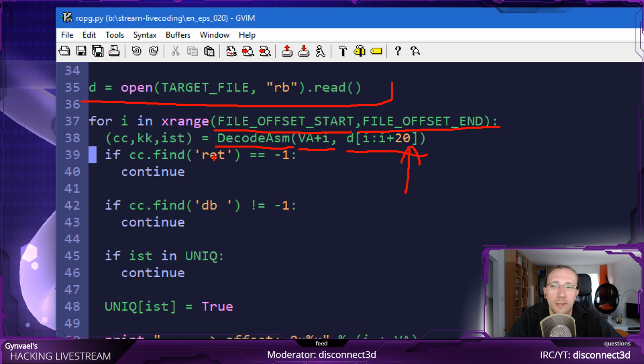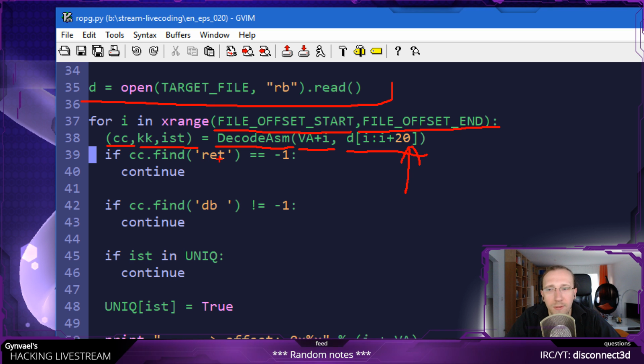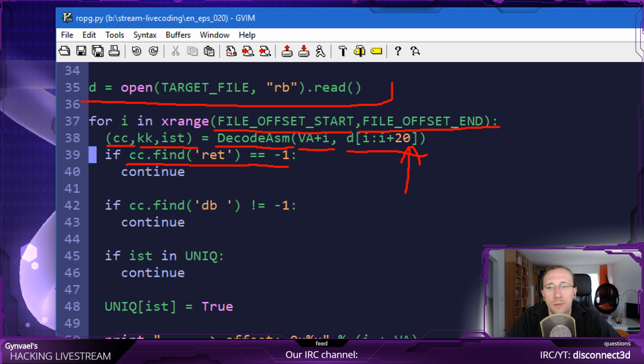And now it has a list of instructions, or actually the disassembled code, and there are some other things here which I won't go into. But it checks if the list contains a return instruction. It's called return-oriented programming because usually you need the return instruction to be at the end of your gadget.